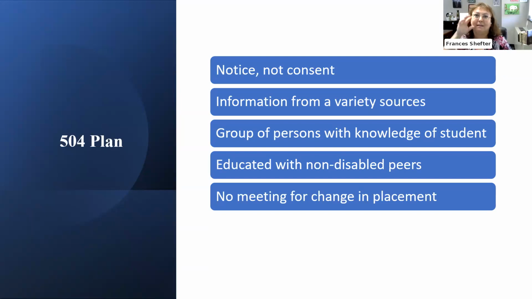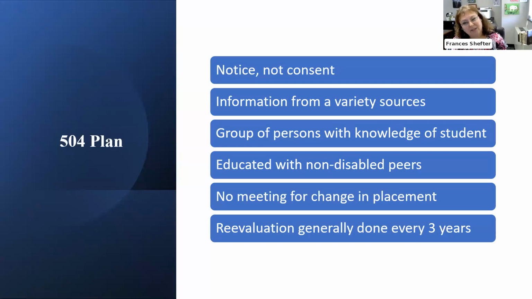The federal government leaves it up to the local educational agencies to determine things. So you've got to go down to the next level and see what your county is doing. The recommendation is for the 504 plan's policy and procedure to follow the same as IDEA, because then you know you're complying, but that doesn't mean everybody's doing it. Generally a reevaluation is done every 3 years, but it's not mandated. The 504 plan also needs to be reviewed annually, like the IEP, but with reevaluations, if there's a need, then they'll do it, but it's not always done.